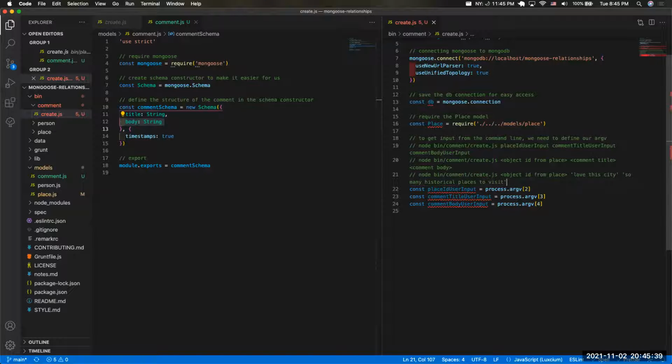So many historical places to visit. And these are specific comments to Boston. And we're going to add those in a bit when we finish this out.